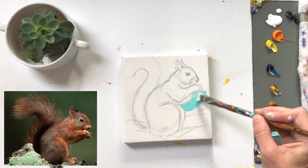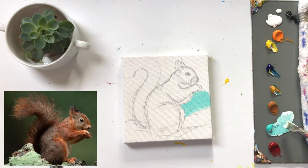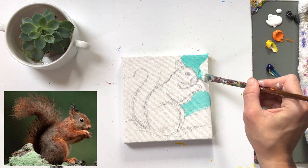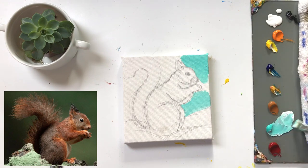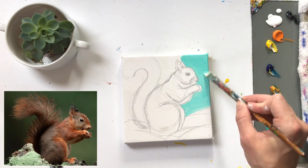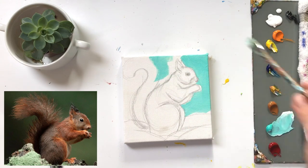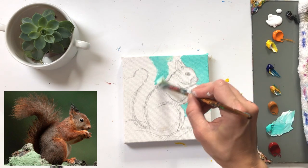Now, this is important, so make sure you're listening. The bottom part of the squirrel, I leave white, because if you were following along to the drawing section, I was going to make these fall leaves that the squirrel was sitting on. So since we're not doing that and we're making cotton plants all around the background, just paint the entire bottom part of the squirrel. So down around the bottom of the squirrel, around the tail, and around the front where the feet are, we're gonna be painting this color in that area.